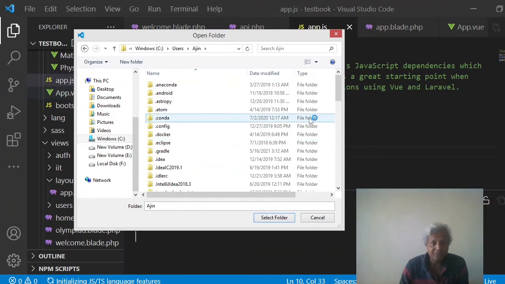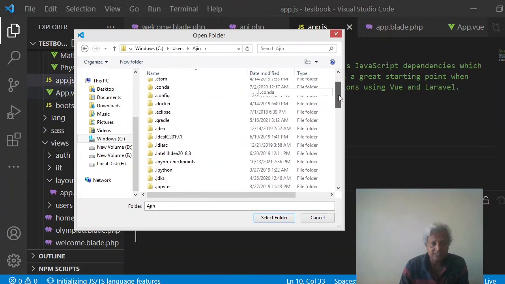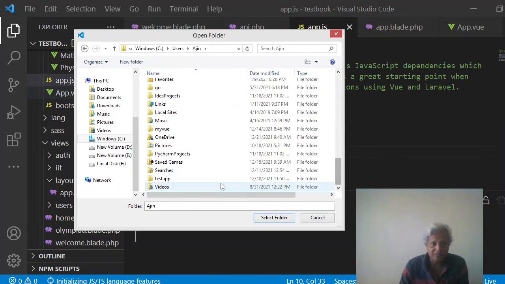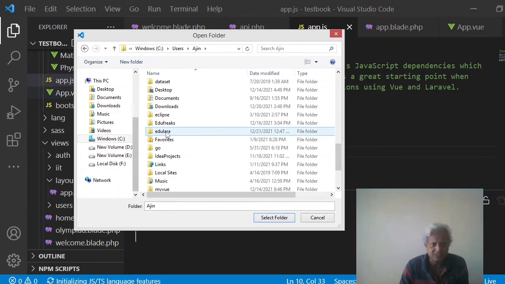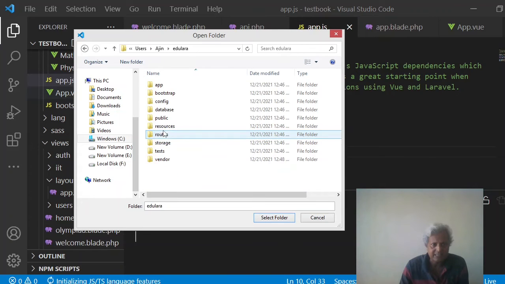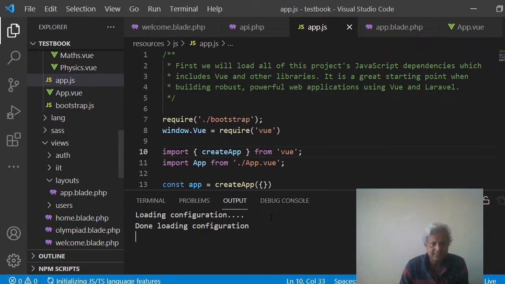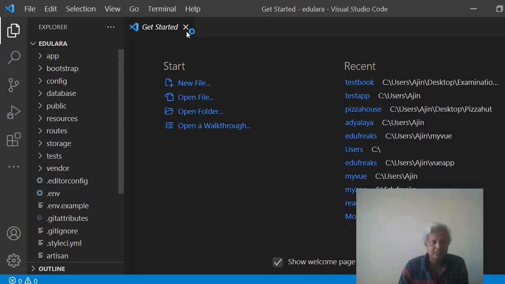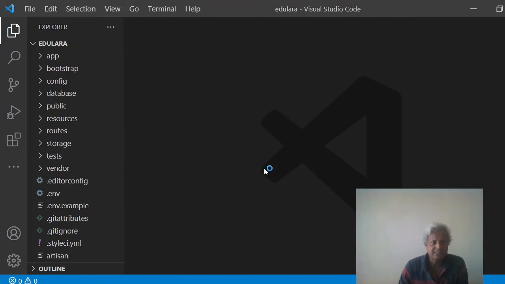You may have a different path, but since you are running your application by following the command terminal, you can understand where it is going. I named it EduLara, so I'll find it somewhere here. Here you see it. Now I select this folder. So now the EduLara project will be open in my Visual Studio Code, so we can see that everything is happening properly.